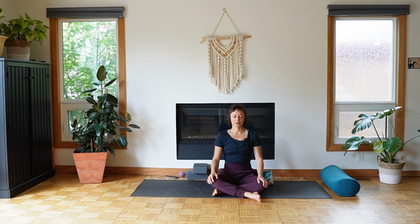And then check in with how you're feeling today and what you might need. Do you need a little more openness? Do you need to let go of something, some receptivity? If that's the case, turn your palms up and let the soft middle part of your palm have the air touching it. And then you might need today some effort, some grounding. You might need to put some force into something and be a little more assertive. And if that's where you're at, put your hands down and push the palm of your hand down onto your knees. And we'll explore this through the class. Just know that you might be switching in between the two as needed.